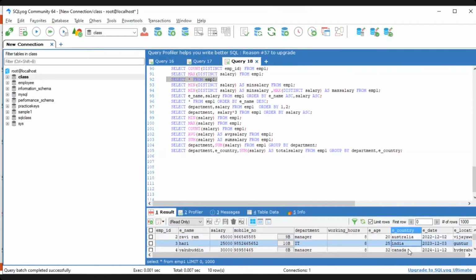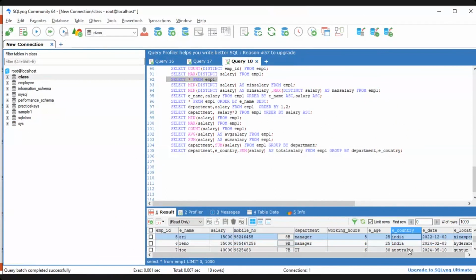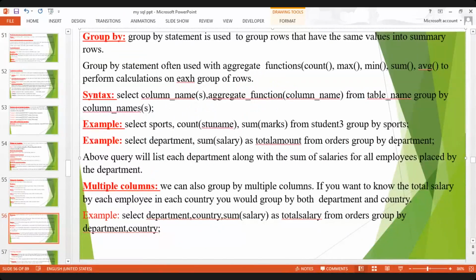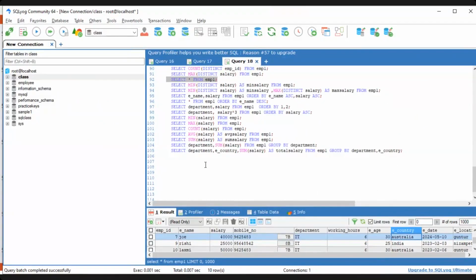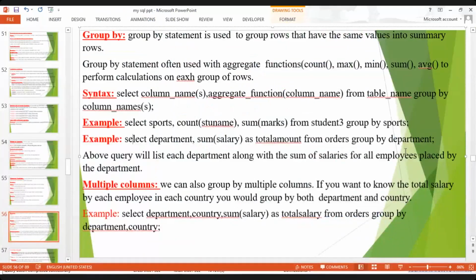Here record number 3, Hari, 25,000, and so India IT department, 25,000, here IT department. So 50,000. So I'm grouping the results department wise and returning the sum of the salary for each country. So that's why I'm defining the E country. So in this way, you have to use the group by clause.